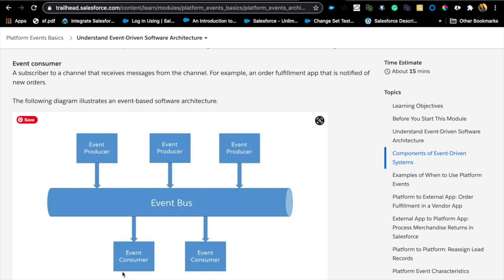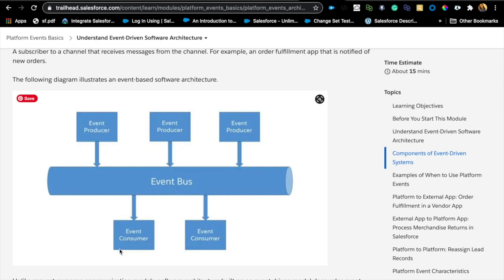Then as an end user, you will subscribe to those specific events that you care about. In your case, you want to get notified when it's delivered. That is the event you are interested in, and you can subscribe to it, and then you'll get that event on your phone or in your app. So that's a very basic explanation of event-driven architecture.